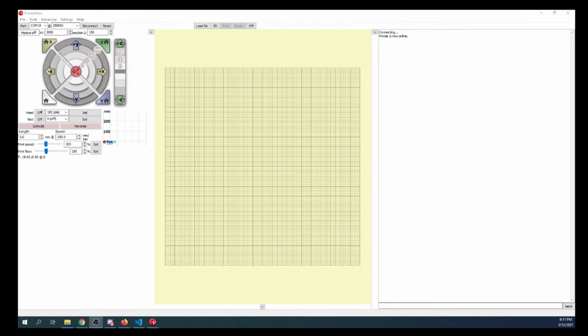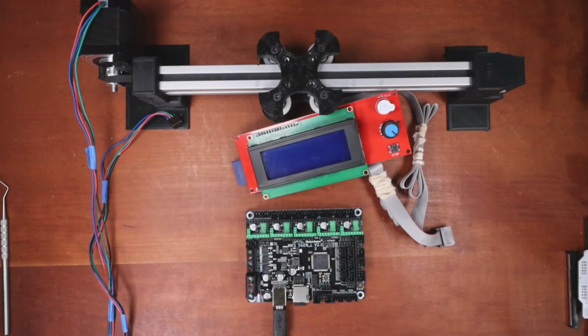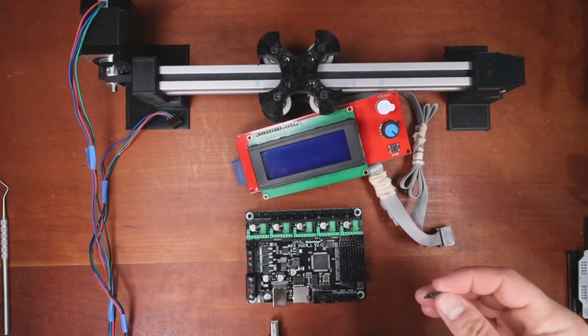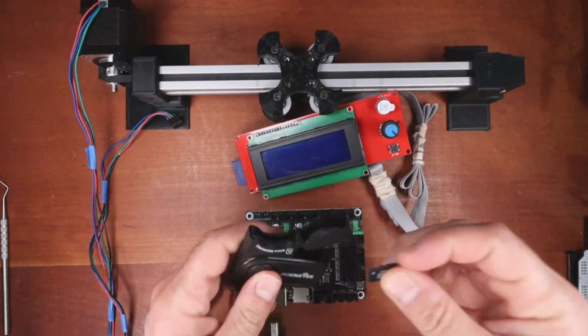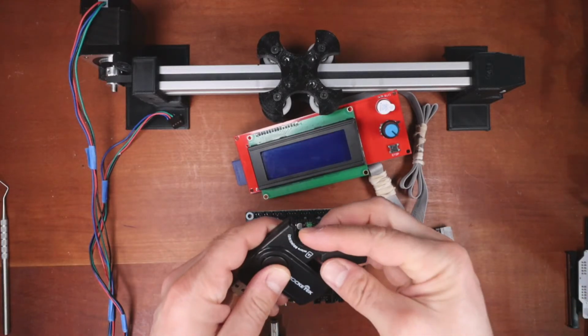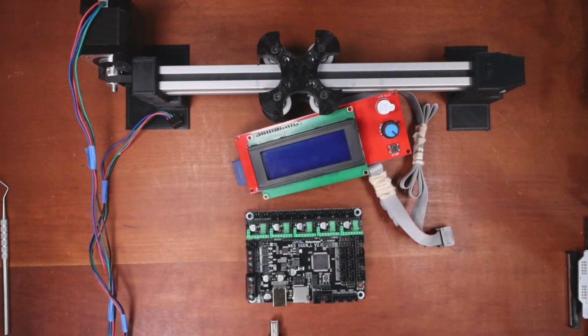So I'm going to go over to the desktop. I'm going to power down the board. I'm going to pop out the drive, and I'm actually just going to load it manually. So I'll put it inside here, and I'll put this in the computer. And then we'll go back over and load it via VS Code.